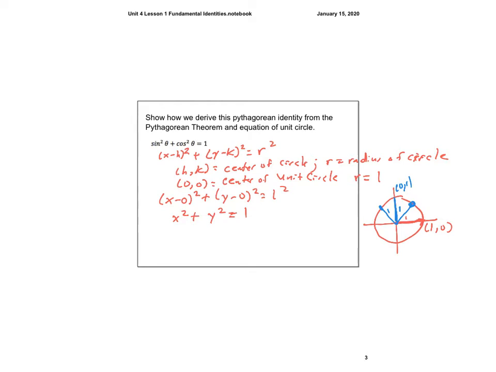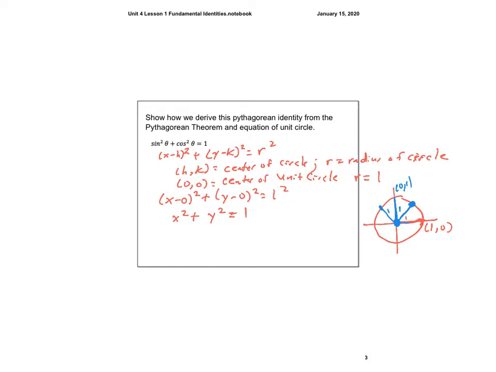So that's why our radius there is 1, and then, of course, it's centered here at 0, 0. That's why the center of the circle there is 0, 0. I also wanted to remind you, these ordered pairs that are out here, remember every single ordered pair. Let me draw out a little triangle here for us.